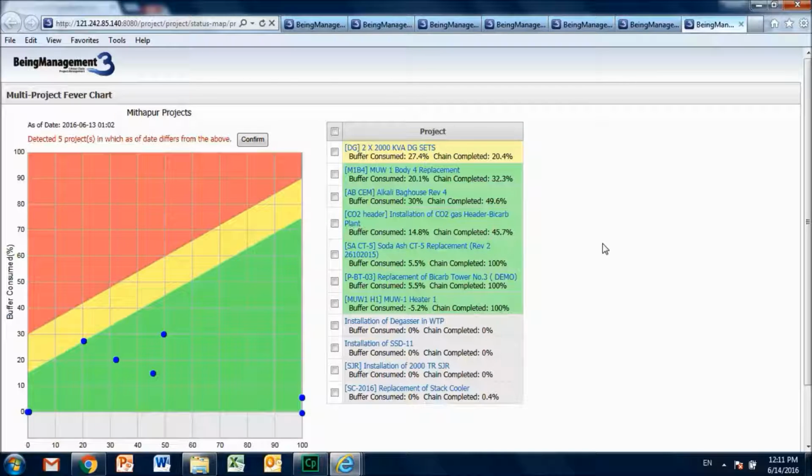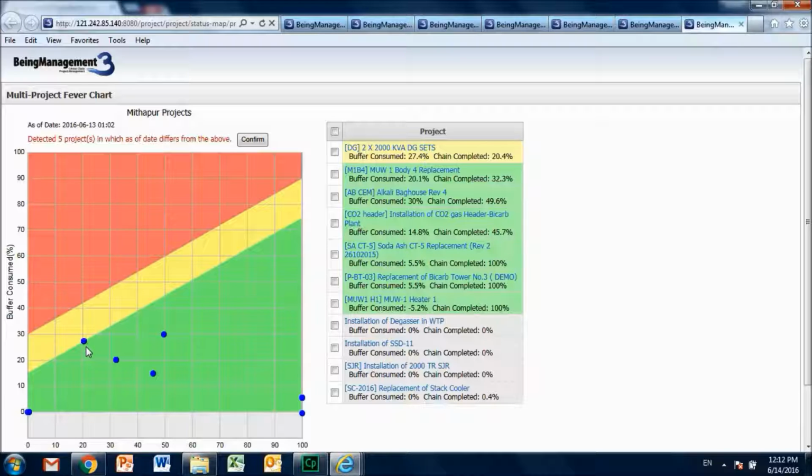So this multi-project fever chart will be a very handy tool, especially when reporting to top leadership about giving an account of the health of the projects in your portfolio. And also, it will be very handy if you want to prioritize projects. For example, here this project is entering into yellow phase, which is okay.